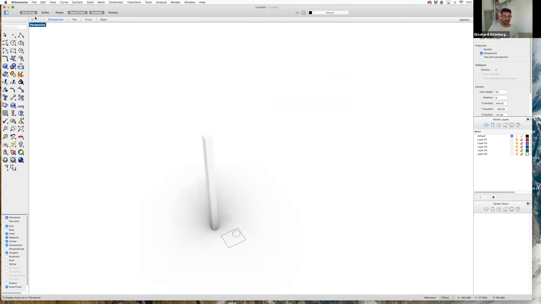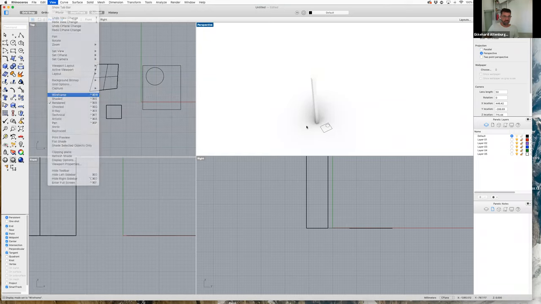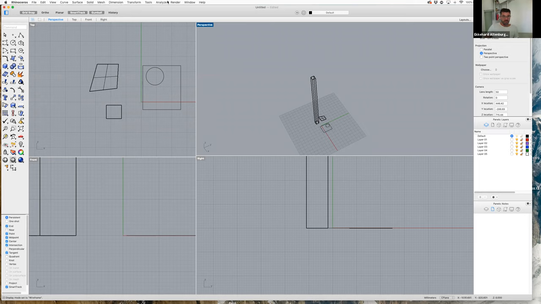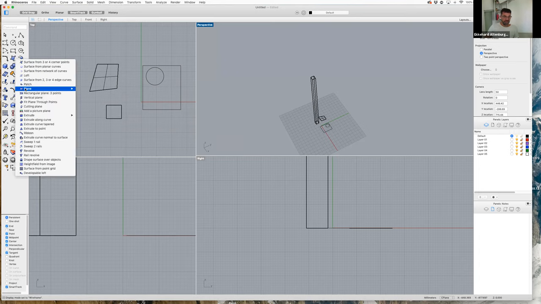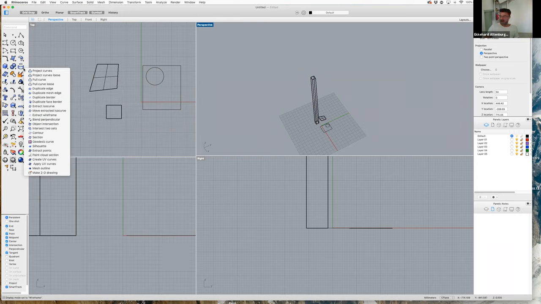I cancel this now, and I go back to my four view. At the moment, you should know how to navigate between the four views: top, front, right, and perspective. You should all know how to set different appearances in different views. Let's go back to wireframe. We have a pull-down menu. We come to this later on, but this will be your main selection of tools. This is where all the tools you will be working with are, and all these tools have a lot of sub-tools as well. Every tool has a sub-tool, so we are talking hundreds and hundreds of tools that do all different things.